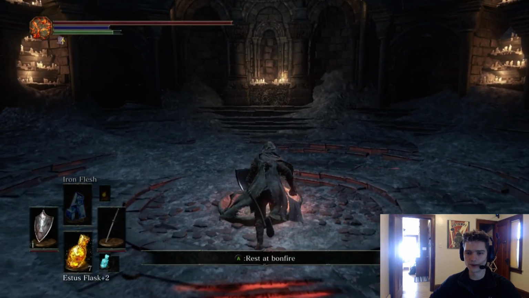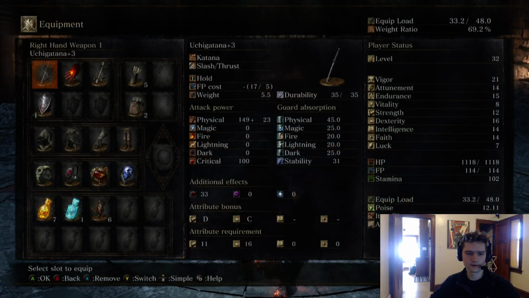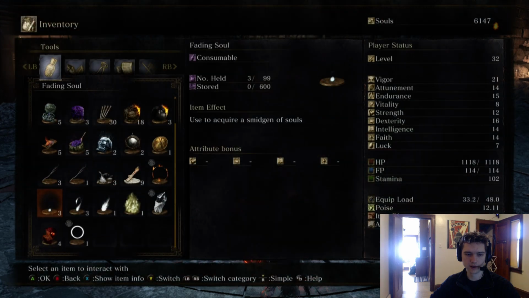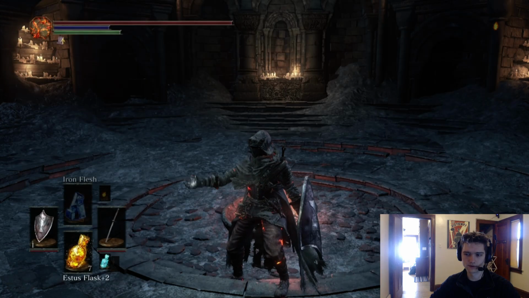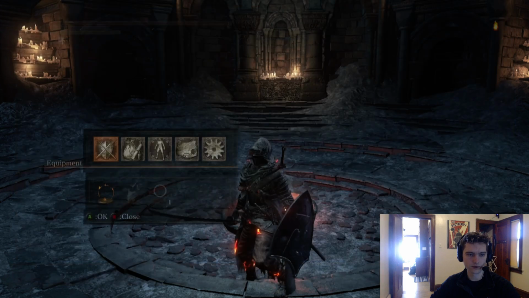Farewell. So looking at things strictly in terms of percentages, I actually do want to just burn a soul to give me about 500 or so. How much are those? Those are 50. Oh, well, it's not even worth our time burning those.